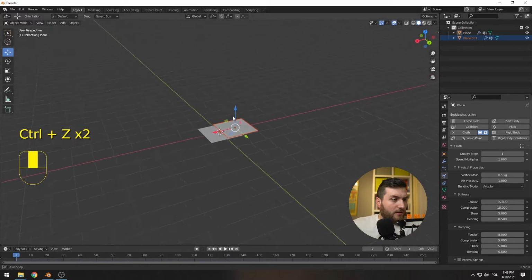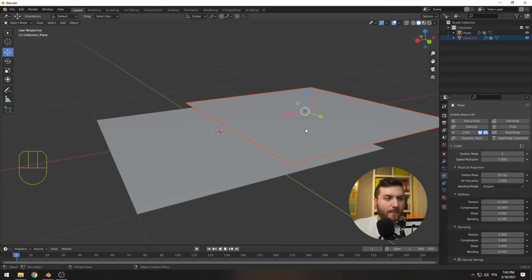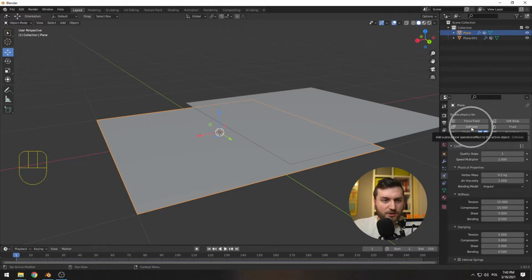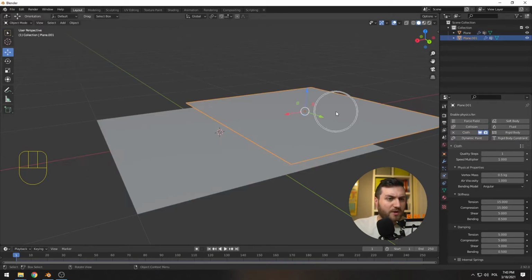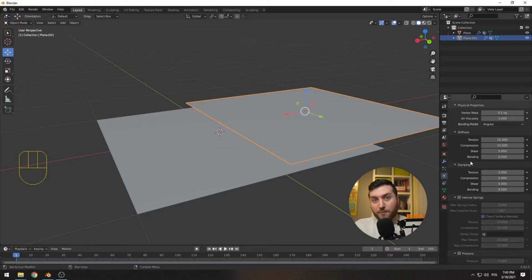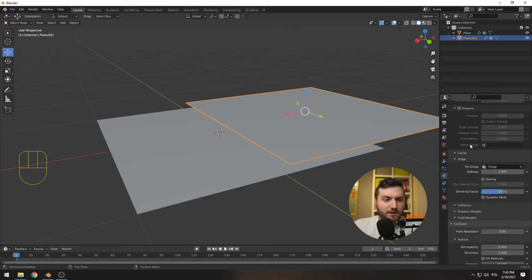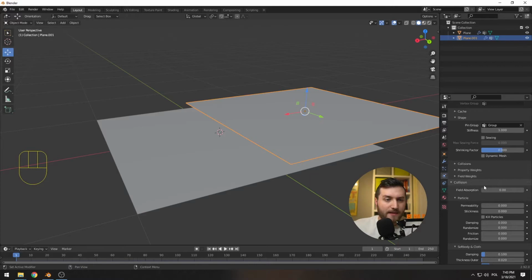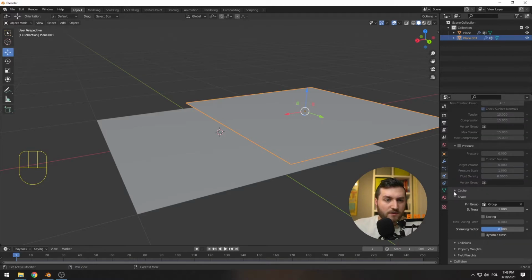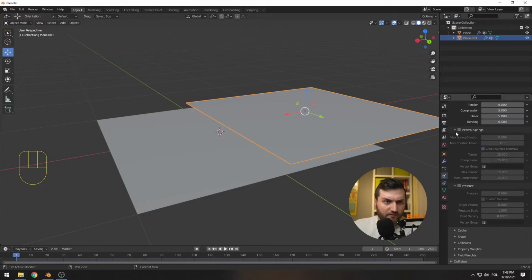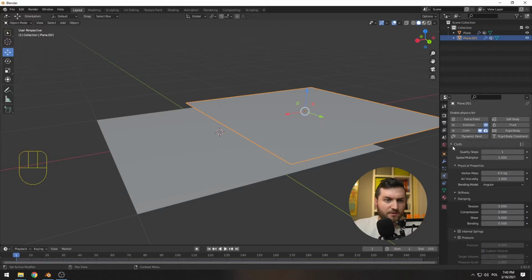So what we should do is, for both of these planes, we have to turn on a collision factor. So let's go into the physics properties, go into collision and just click this on. So we should have an X right next to it. And same with this one. Click here, collision. Now, what we also have to make sure is turned on is, we scroll down into our collision tab and, let's close off all the other tabs because it's going to be kind of crazy soon. Turn off stiffness, we don't need that.